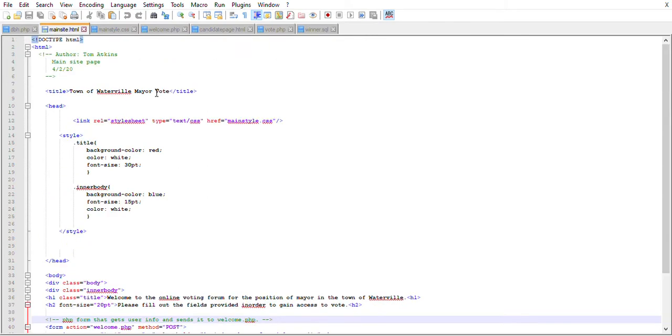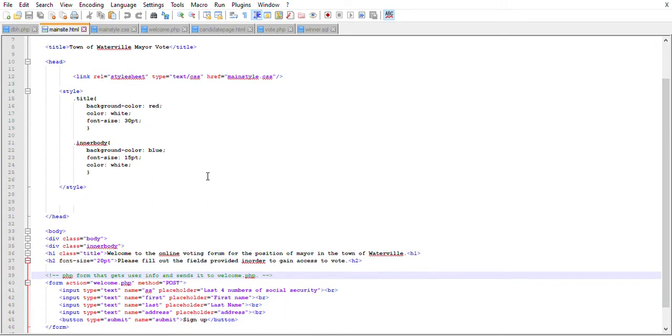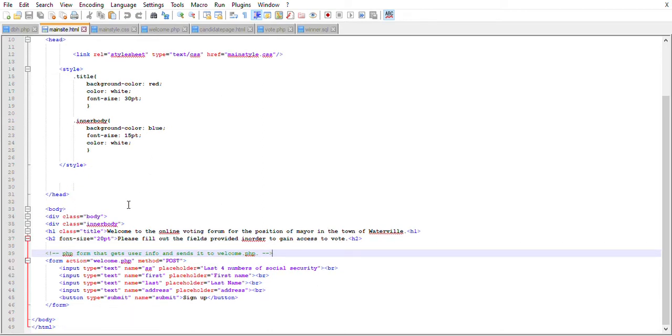So going into my first HTML file, we have some inline CSS, which will just make the background red or blue and the font white. So coming down to here, we thank them for coming to vote and then ask them to provide information in the fields.